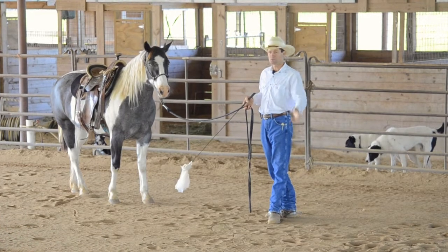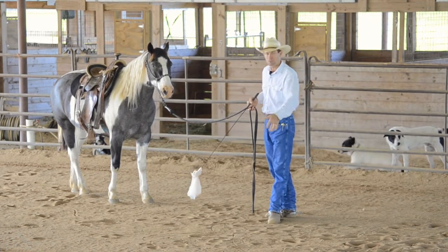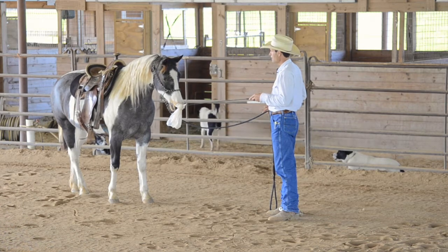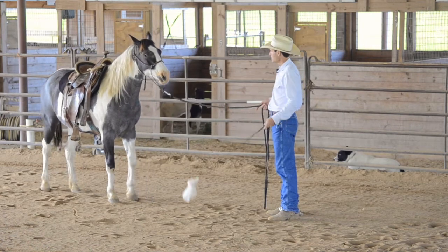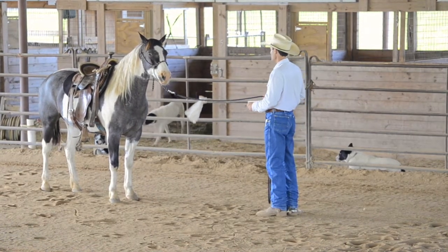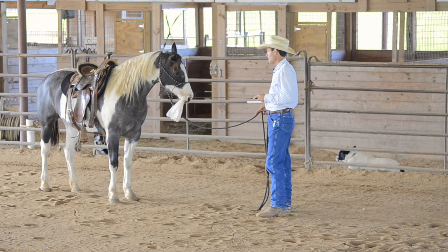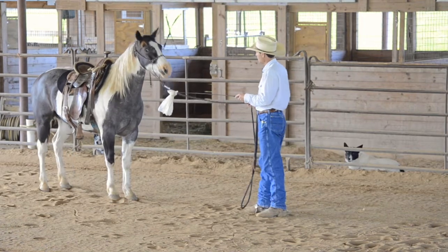How many times are you working your horse and there's a poop pile and they're like, oh, I gotta go smell that. So you're using that to help them to get over the bag, because they start smelling a horse scent on there and go, well, hey, if I smell this on there, it must not be as bad as it looks or sounds. So just coming in and out.